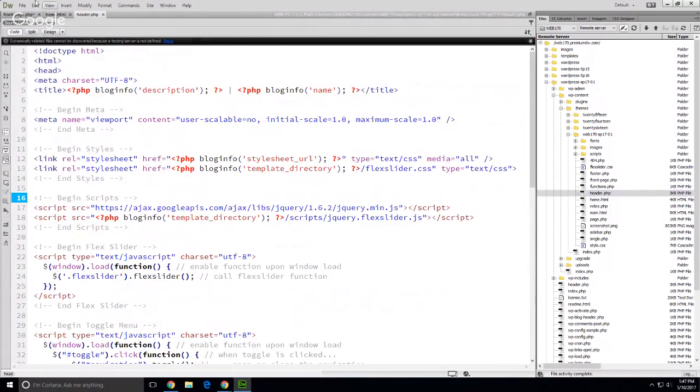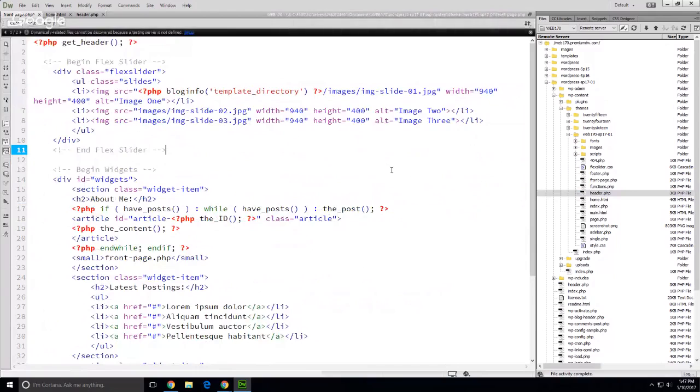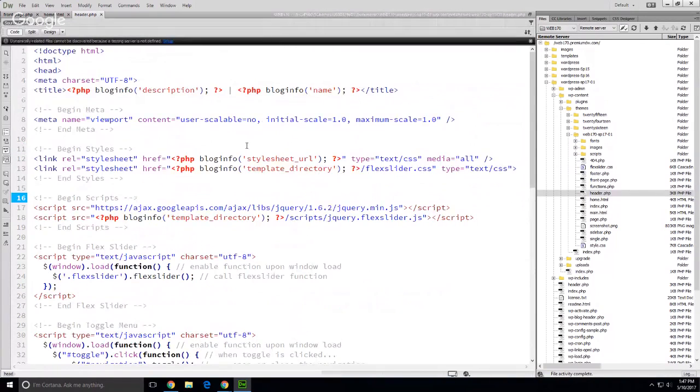Template directory. Question though, can we use for like the CSS has its log info, blah blah blah, but then your style sheet URL. But could we also use template directory as well? Yes. Yeah, and so if you wanted to use template directory, instead of, so if I wanted to pull this style.css, I could say template directory style.css. Okay.